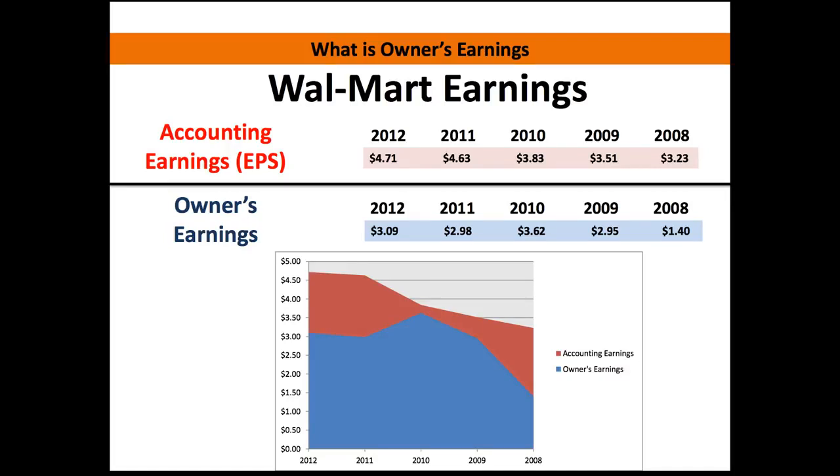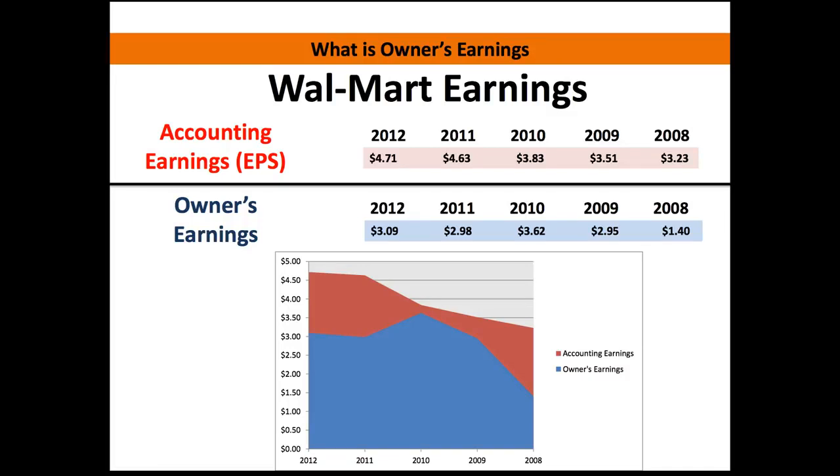Okay, now instead of looking at the difference in the number there, I made a little chart so it's more visual for you to see the difference between the two. When you look at the chart and you see the blue, that's the owner's earnings. When you see the red, that's the accounting earnings. So when you look at that comparison, you can see how much higher the accounting earnings are saying the numbers are versus what's actually being materialized for the owner.